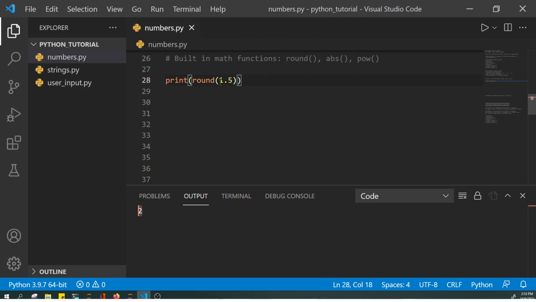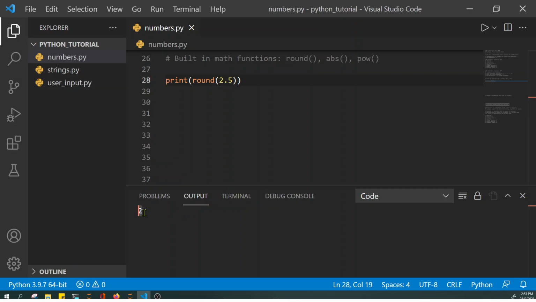And this is what we expect from the round function, right? Now let's try changing 1.5 to 2.5. Now I would also expect the round off to be quite consistent, and it should round off to the value of 3. So let's execute.